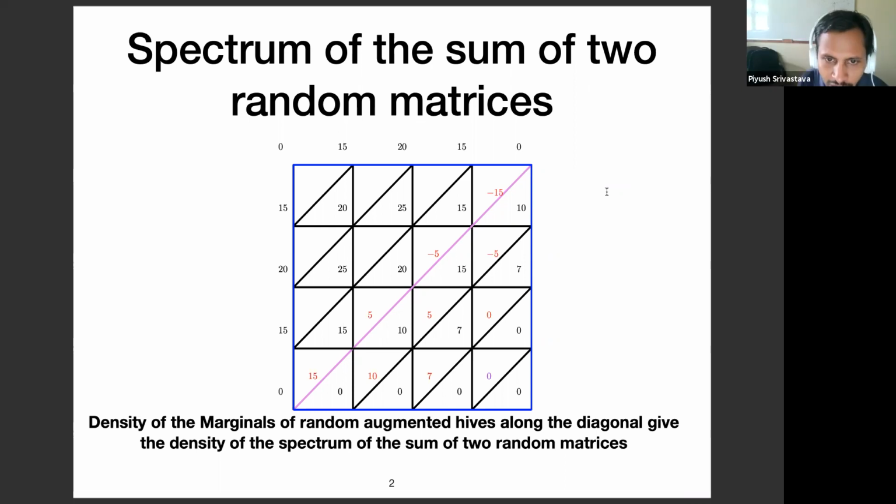So just to clarify, you said there's a unique solution, so there might be many such assignments of numbers inside, even given. Yes, it's a polytope. So we're picking a random point in the polytope, which corresponds to one particular array of numbers, and then we are doing all this, and this whole procedure will give out one particular set of candidate spectrum, but that thing has the right distribution. And the candidate is the entries on the diagonal. That's right. The entries on the diagonal give the cumulative sums, and then you just do the successive differences.